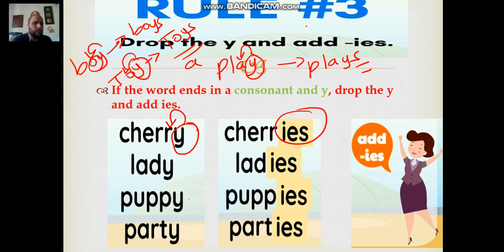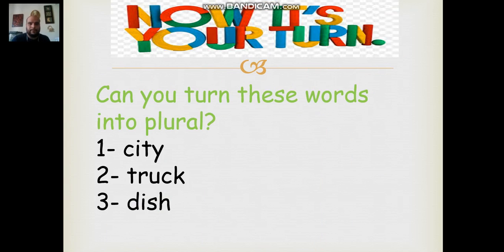I remind you of the vowels. The face is the O, E is an I is an I. Of course an I mean an I, you see. I'm sorry, here the A, the I is the nose, and the U is the mouth, and those are the vowels in English. If you have a vowel plus a Y, just add an S. If you have a consonant plus a Y, just remove that Y, omit it, delete it, and change it with IES. Can you turn these words into plural?